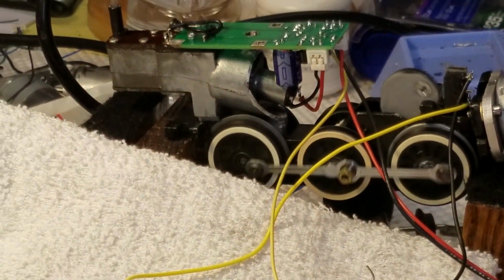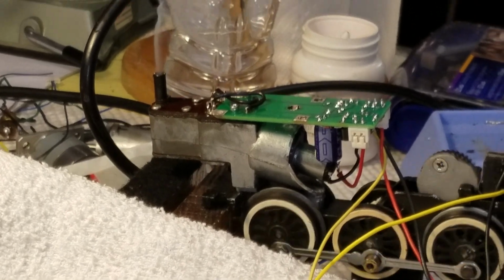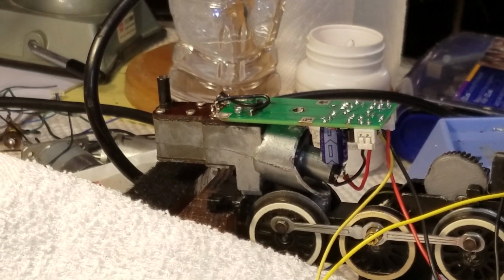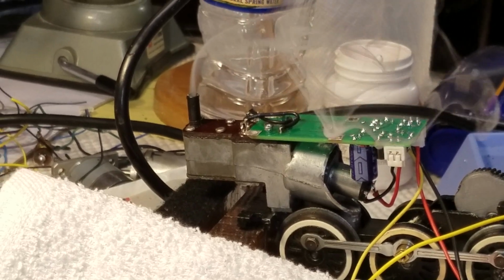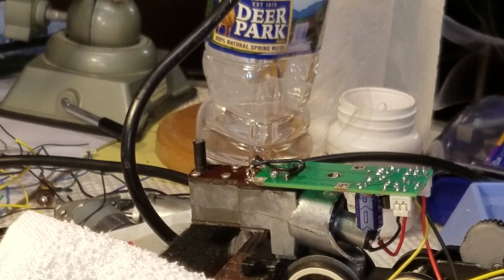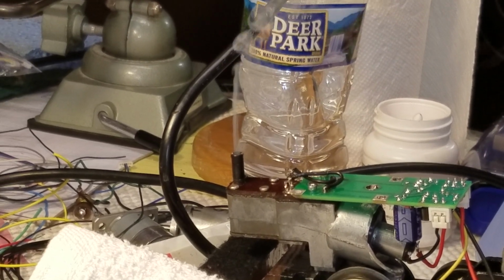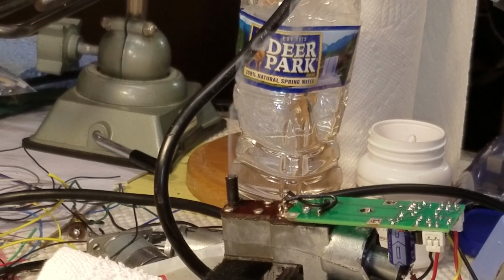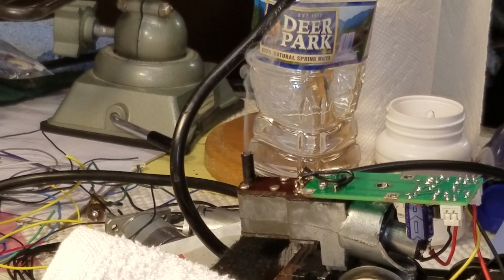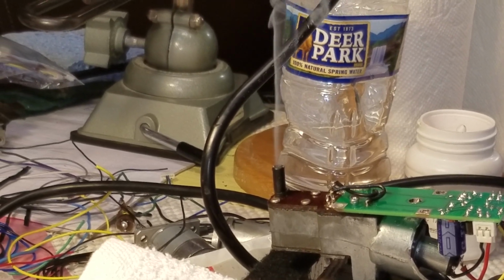I don't have the soundboard hooked in yet either. So if you're sitting on the track at idle, you get a little smoke. And then when you take off, you get some heat, and you get the motor pulsing. And I guess if you had some chuff going on, you could see that, maybe.